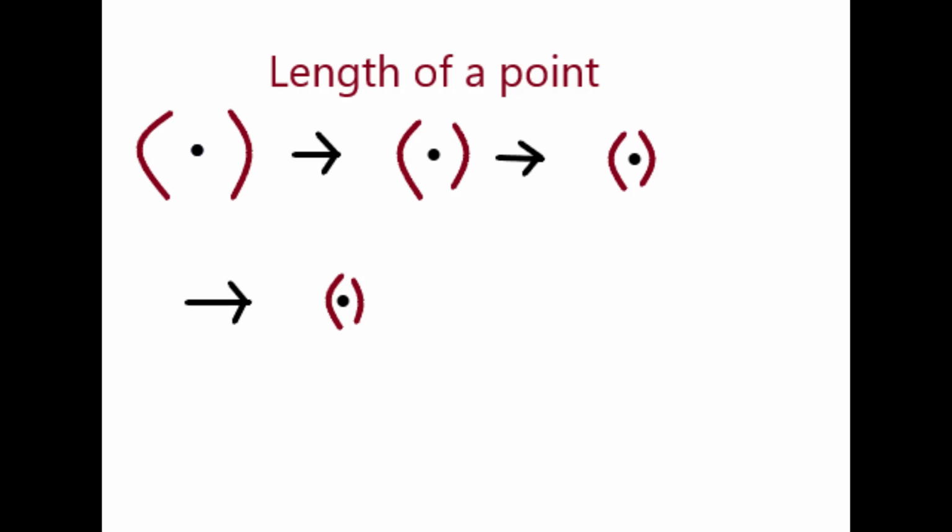With this definition, we can calculate the length of an isolated point, which we call p. We only need a single interval, which we can take to have p as its midpoint. As you can see from this image, we can make this interval as small as we want and it will still contain p. For any positive number x, we can find an interval with length less than x, which still contains p. Because of this, we have to conclude that the length of a point is 0.